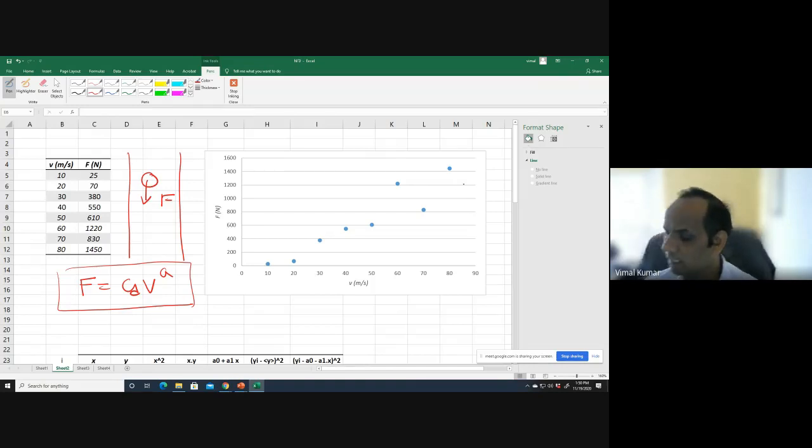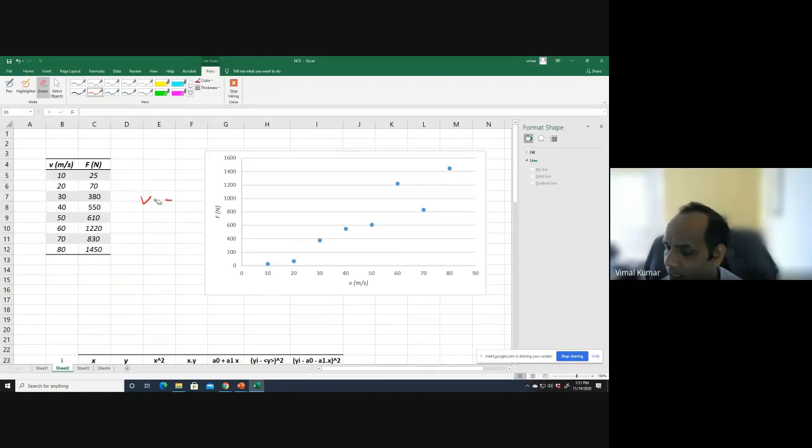This is a true relationship between the force and the velocity. Obviously, I can say from this data that with an increase in velocity, force is increasing. But there is another parameter, the drag coefficient, because the object feels some drag when it is falling down in the wind tunnel or some other region. But I don't know the value of CD here, and I don't know this value A. So how do we estimate that? That will come with a fitting. I will do the fitting using this expression later on. But for now, let's try to fit this data with linear regression, that means a straight line.